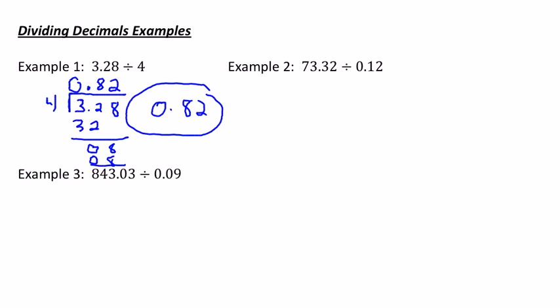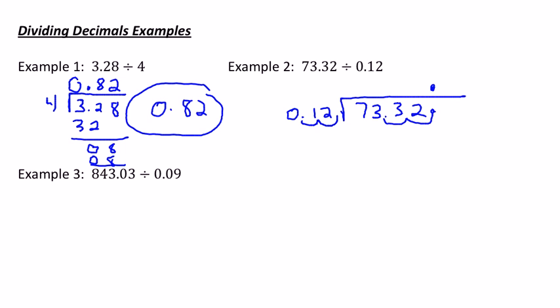Okay, example 2, you've got two decimal places, 0.12, dividing into 73.32. And so again, what we're going to do is move your decimal place 2 places to get us an integer, and so we have to move this decimal place 2 places, and there's nothing after it, so here goes our decimal. Now there is a possibility that we'll have something after it, but we'll get to that point whenever we can. And so we now look at this as 12 into 7,332.